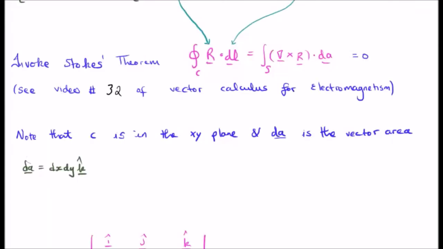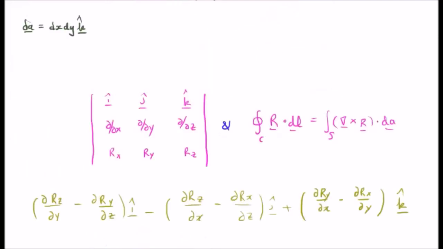Now in order to employ or invoke Stokes' theorem we need to do the curl. We need to take the curl of the vector field r. So let's go ahead and do that. This is most easily done through matrices where you take the determinant of the 3 by 3 matrix written in the center of your screen.